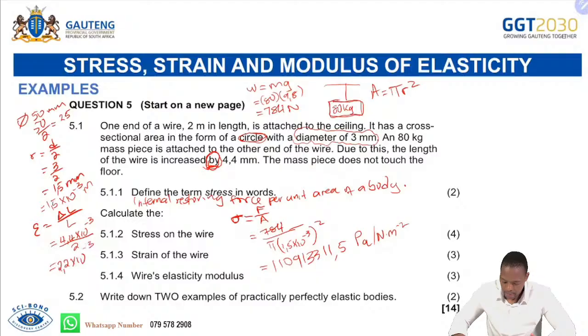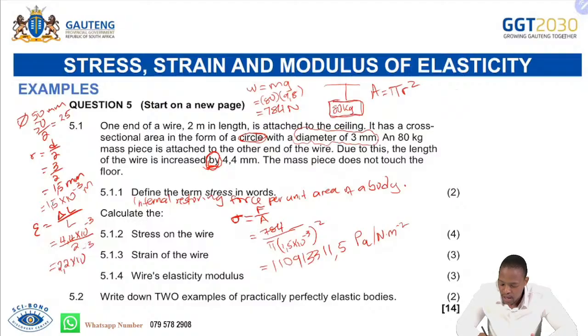Right. And then the wire's elasticity modulus, or the modulus of elasticity, which is the last one, as I said. Stress over strain is the modulus of elasticity. Even though it could be mixed, they can change where they maybe give you the modulus of elasticity and the strain, and they want you to calculate the stress, but they are always going to play around with those formulas, grade 12. All right, so what do I do in that case?